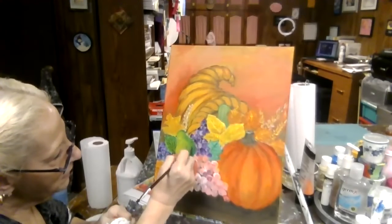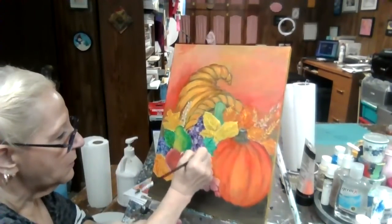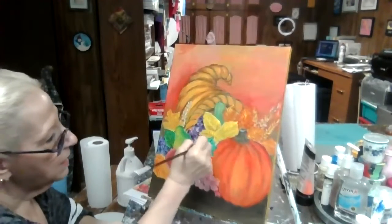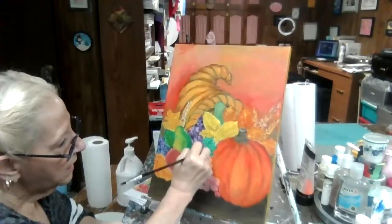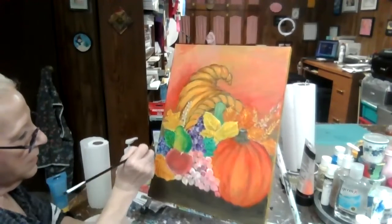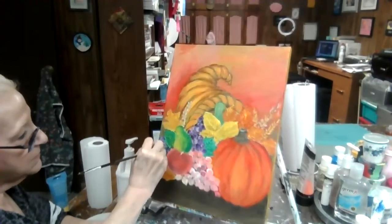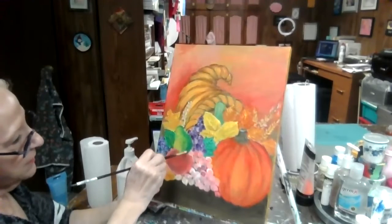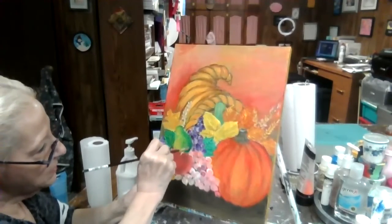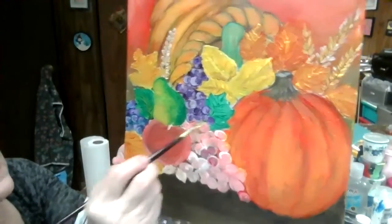Thought I would put a little dark green on my pear. You know, that's the thing. You're working away, something else catches your eye, and you go, "Oh yeah, okay, that would be good." And I'm going to do the same thing over here. Get some different values in there. Darker, darker down here. The more contrast I put in it, the more I like it. Okay, so that's where we are with that green leaf right there.